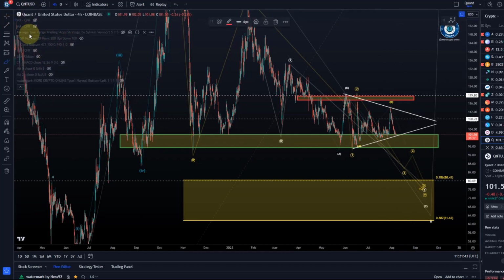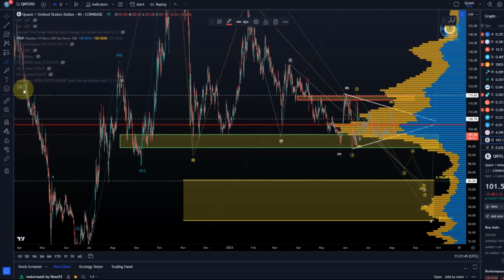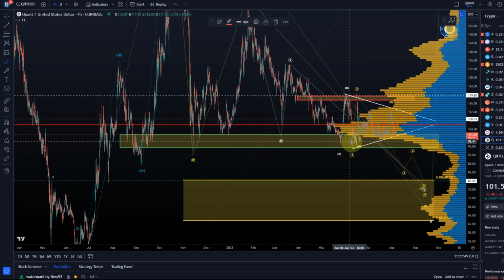We can also add the VRVP volume profiles here. You can clearly see that below that $94 level, first of all, we reacted to that level several times. It's not only that $94; I said $94 to $102. It's a structural support level range. Below that level, however, the historical volume is really fading, and there's an insufficiency there that could bring price down to that next Fibonacci support level at $80.